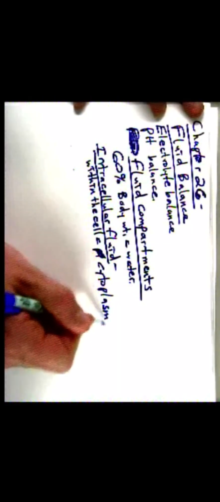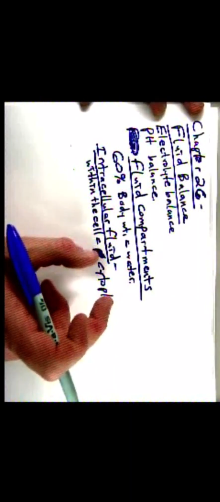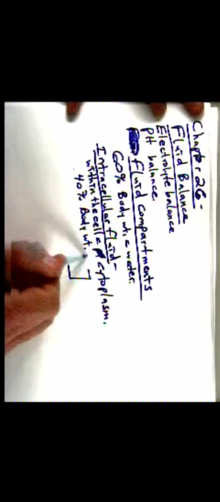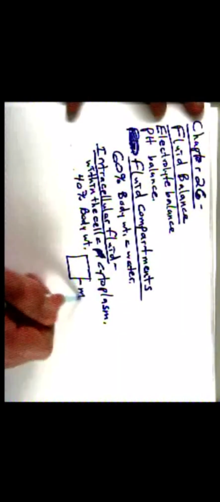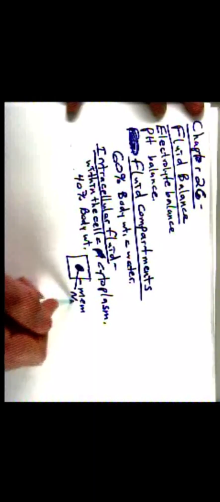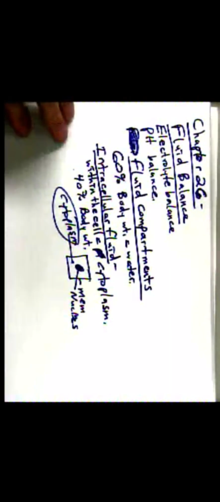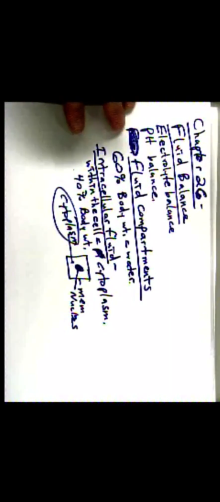So this would be the equivalent of cytoplasm, the cytoplasm in the cell. This is actually the molecules within the cells, and that makes up roughly 40% of your body weight. Remember, take a cell, it's been a while since we've drawn one. Here you've got the membrane, a kind of cuboidal cell, and in the middle you've got the nucleus. This area here in white is the cytoplasm and the organelles. The cytoplasm is the water fraction that's in there. That makes up about 40% of the body weight. And if you have intracellular, then you have extracellular fluid.